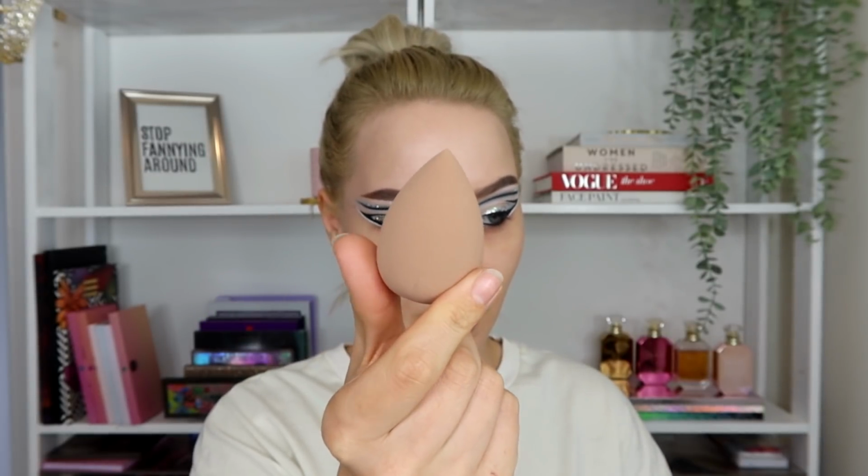I think this is the one that everyone goes on about. I don't know. This is what it looks like. Looks like a beauty blender. It's a bit firm. So this is it dry. I'm going to go wet it right now. Okay, this is it wet, so it's much bigger, much softer. It actually feels decent. I would definitely keep using this. Sometimes I test a sponge and I'm like, ugh. This feels alright. So let's try this foundation.